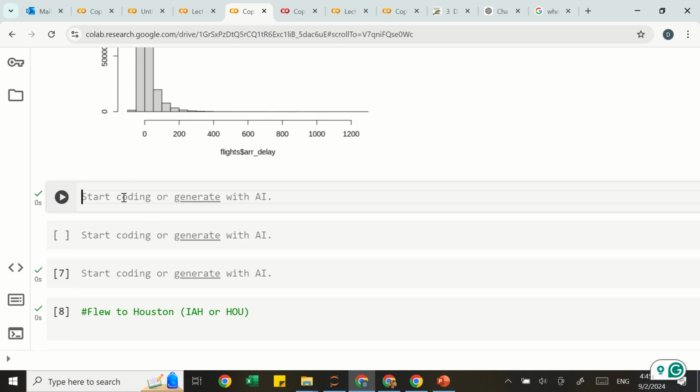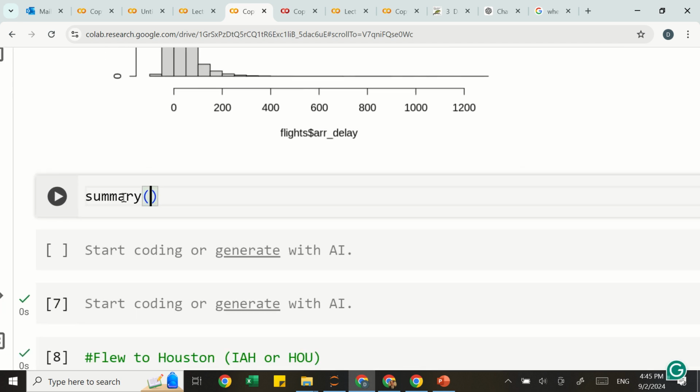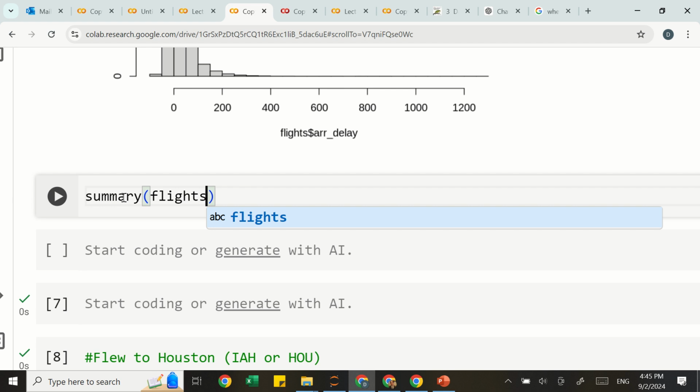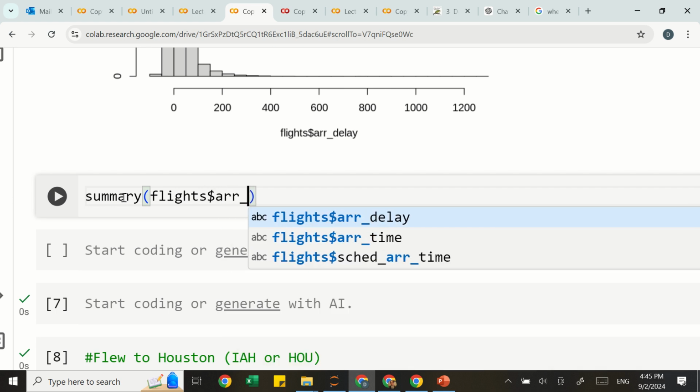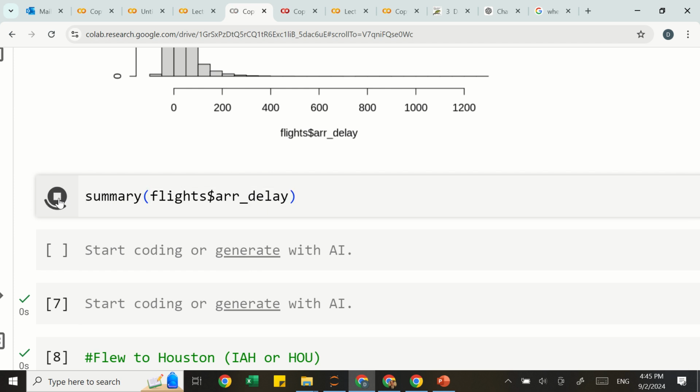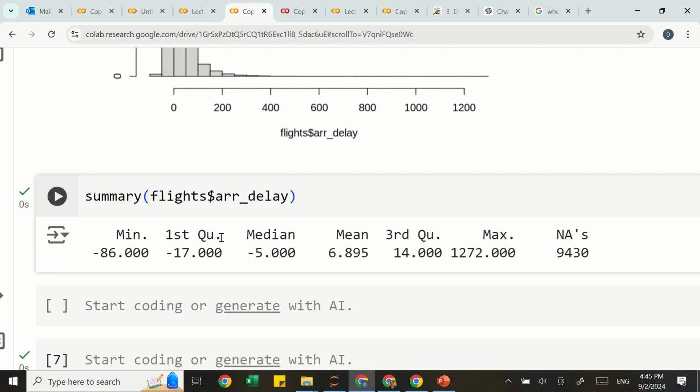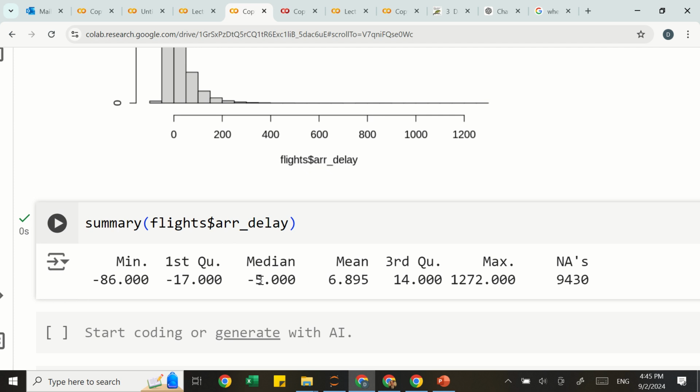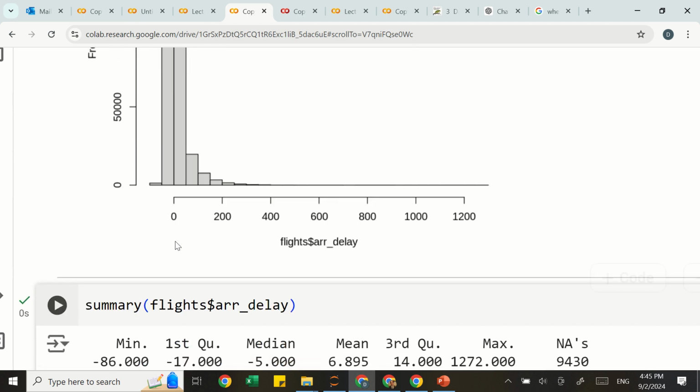If you want, you can see a summary for that specific variable, for the arrival delay, and as we expected, check the median. The median value is -5. It's -5 because most of the values are negative here.